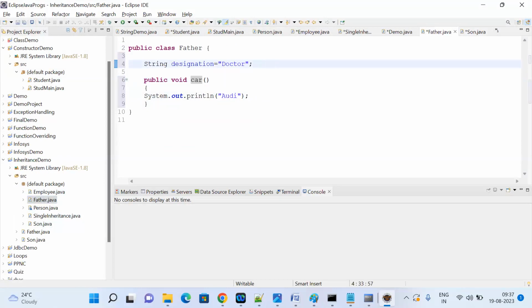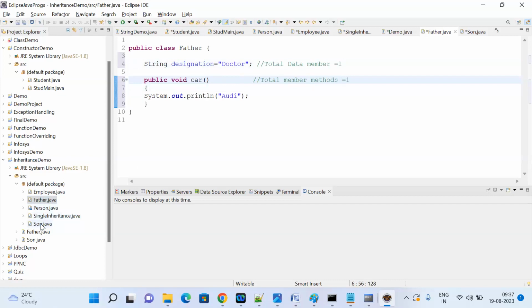Father has total data member 1, and one method is car. Total data member is 1 and total member methods is 1. Perfect, absolutely correct.